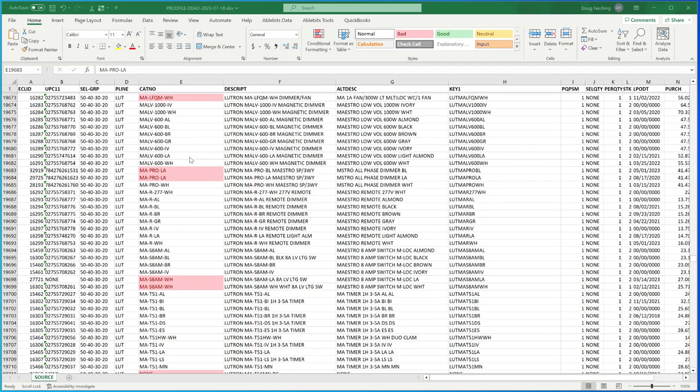Here's another common problem. Typically as a shortcut, employees will just copy an existing record of an existing product and then change a few things and call it done. Well, catalog number of course is on that back page, which people are always forgetting about. And look at these wonderful highlights. Worse than having no catalog number is having the wrong catalog number. As we can see, this is a MA Pro Black, and it's got a catalog number for light almond. Now when I go to match things up and match up pricing, I've now fouled that up. Now luckily in this case, since they're probably the same item, just a different color, the prices are likely to be the same, but what if it wasn't?